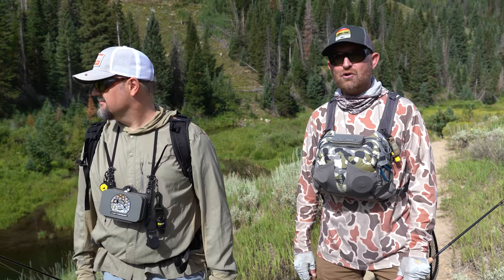Clear, slow moving stream. Fish here are not particularly large. You might see a 16 incher, but they are very spooky because of the low clear water. And one of the ways we like to tackle these fish is with a long dry fly rig.